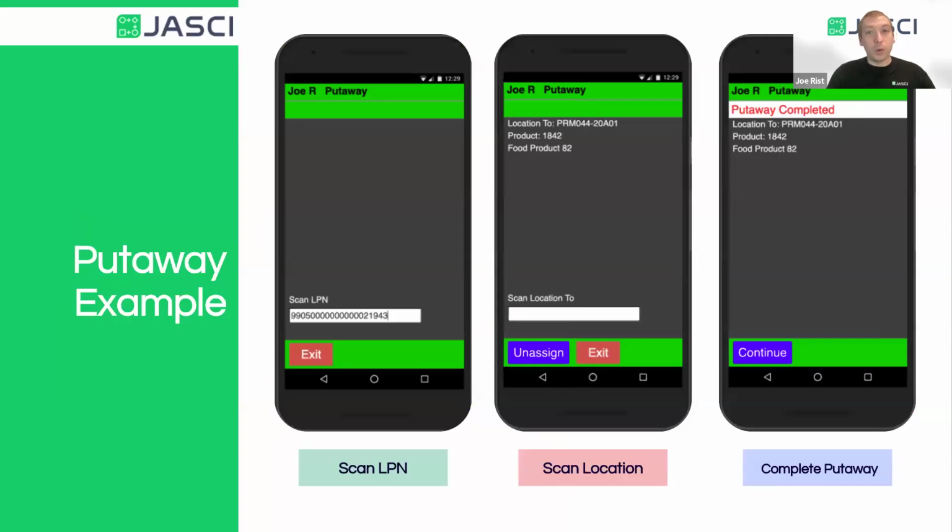Before I go into the putaway portion of this webinar, I'm going to explain what I was just talking about with the location profiles and the slotting categories in the software. And if you have any questions on slotting, please feel free to put them into the chat or reach out to us after this webinar. We're always happy to discuss our slotting capabilities with you.